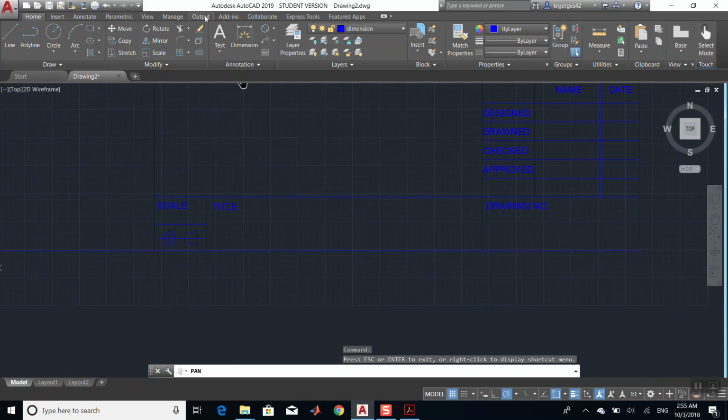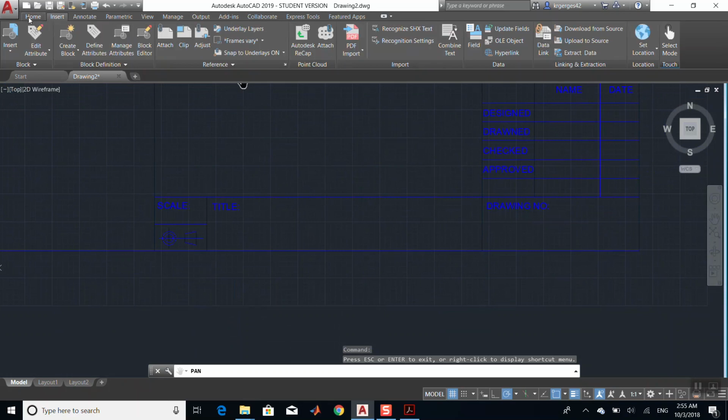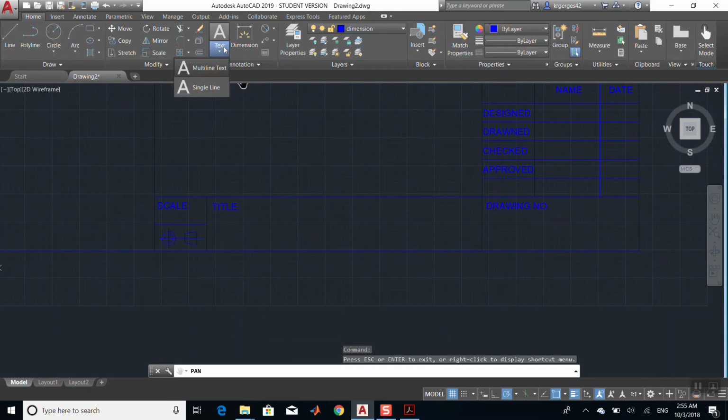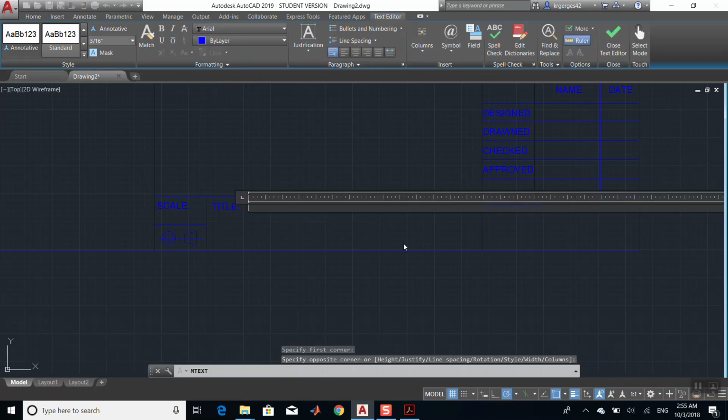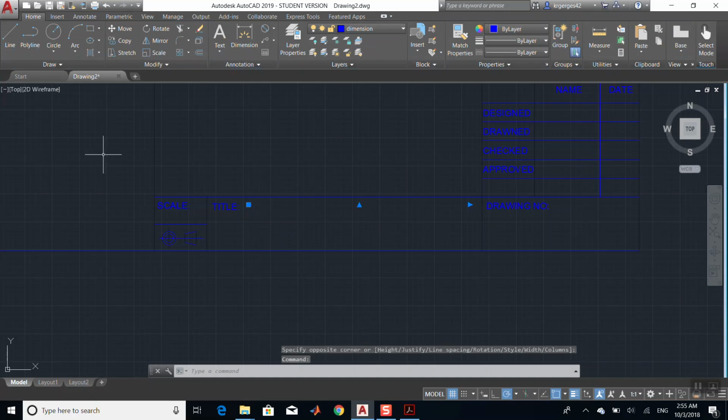go ahead and show you how to insert a text, or we can say text and multi-line text. Then you can just get your space. I'm gonna make it annotative. Let's just not worry about the scale now, and we can just say tips and tricks. You press anywhere.